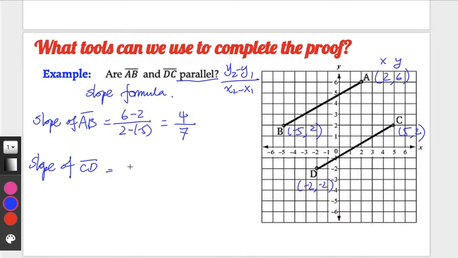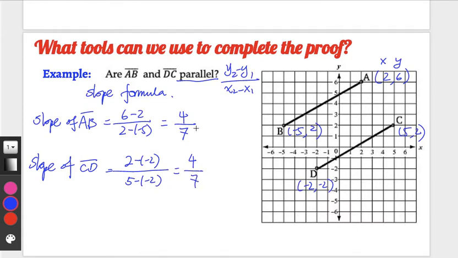And then I'm going to do exactly the same thing for CD. Again, plug in the values. Do not forget the order you use. Do not forget if this is going to be a negative number or not. So double check: 2, -2, so 2 minus -2, 5 minus -2. The order does matter. And please make sure x is on the bottom, y is on the top. And 2 minus -2 becomes 2 plus 2, which is 4. 5 minus -2 is 7.